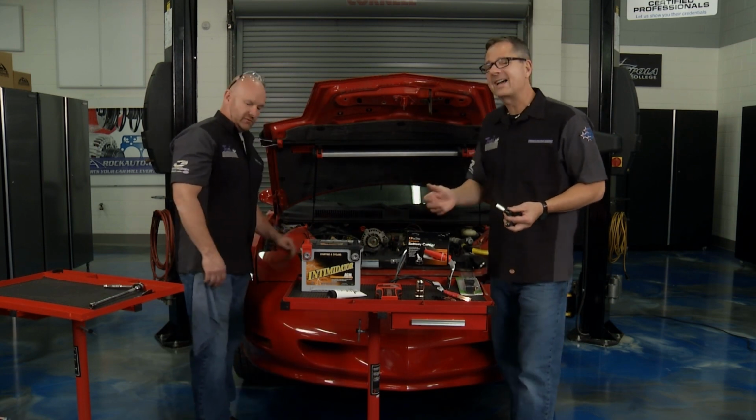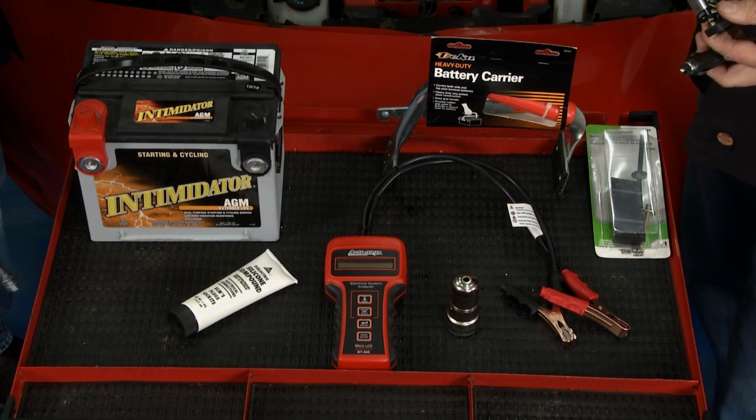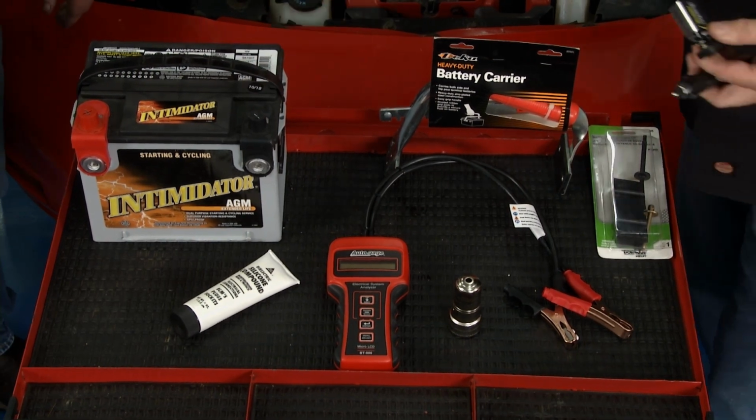It doesn't make any difference, old school. There's a lot of electrical load on these cars. They're not lasting forever anymore. So rockauto.com has a new battery. Let's go ahead and get it started.